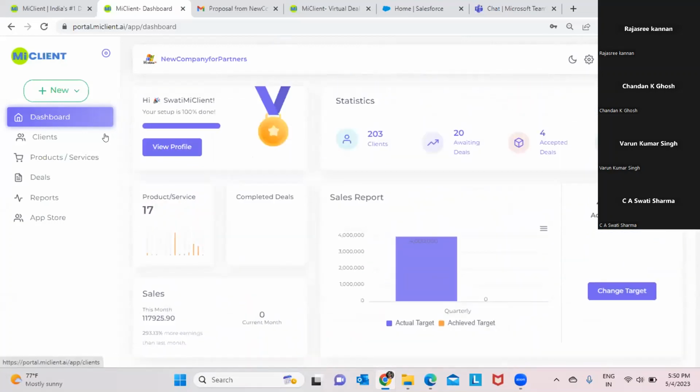Just to start with, we have a couple of shortcuts here to create a client, product, service, or deal. And then we have the icons with the detailed functionalities of the system like clients, product, services.